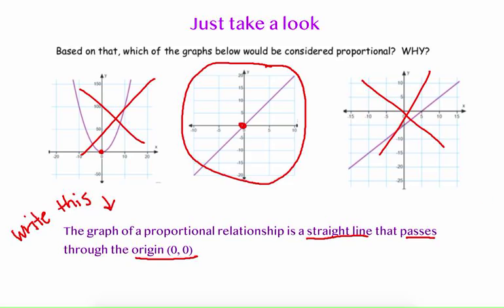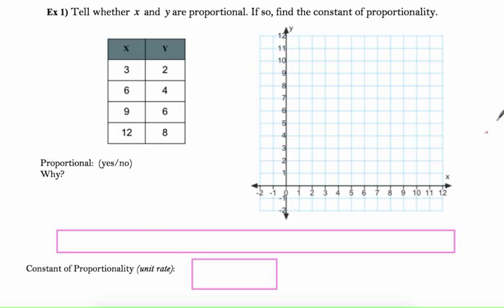Good. So let's move on to example problems now. First example, it says, tell whether x and y quantities are proportional, and if so, find the constant of proportionality. Okay, so right now you're given a table of values and a graph. If this is from the previous lesson, we'll be looking at the table, calculating the y over x to see if the ratio of y over x are the same for each row of values, right?